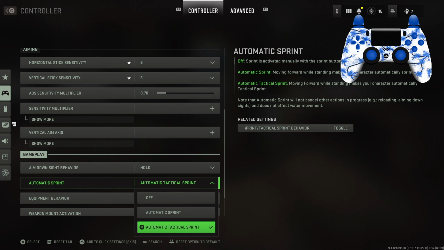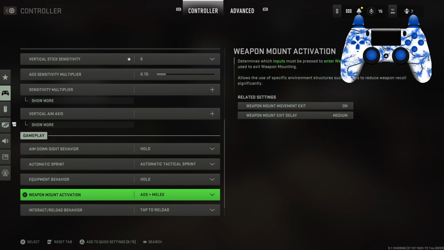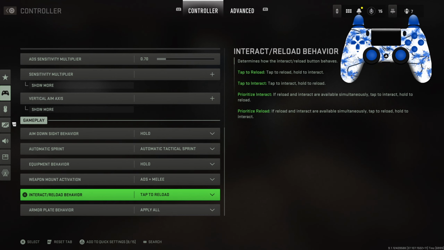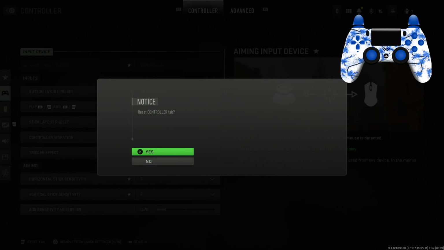But if you guys are using a shotgun or something and you need to get hipfire kills, say when the game comes out, you're going to want to take it off just for the games where you get the hipfire kills. But definitely recommend running automatic tactical sprint. Equipment behavior, I have on hold. Weapon mount activation, I have ADS and melee, just because I am on stick and move. Interact reload behavior, I have tap to reload. And then for armor place, this is obviously for Warzone 2. I have apply all, and that is all the settings here.